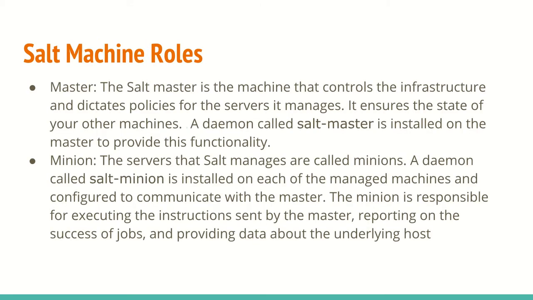The Salt machine roles. So one is the master, which I said is the central server. This controls the infrastructure and dictates policies for the servers it manages. And the minion is responsible for executing the commands and instructions sent by master and reporting on the success of jobs and providing the data about the underlying host.